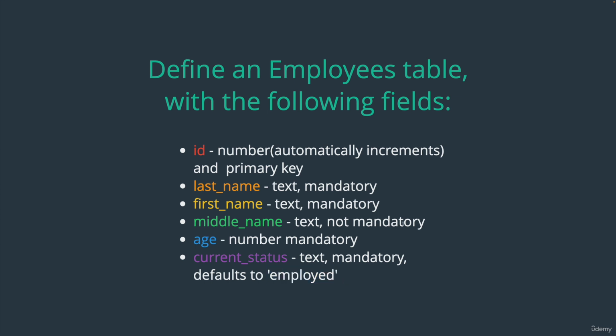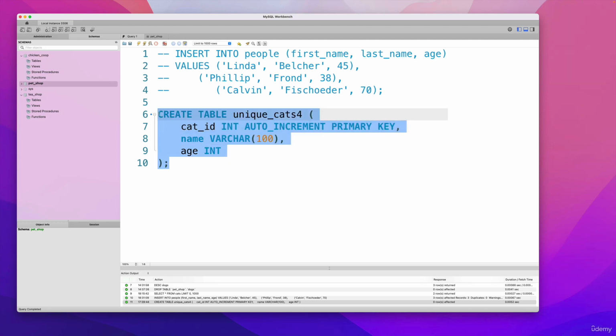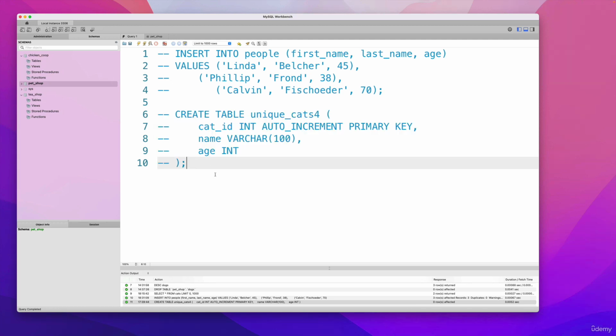Okay? So try making this and pause the video, please, so that you do it. And then I'll be back in 3, 2, 1 with a solution. Here we go. So we're going to define a table. I think I'm going to do this all in a file using one of my GUIs, like SQL Workbench.